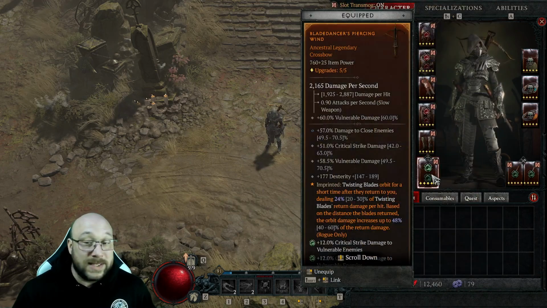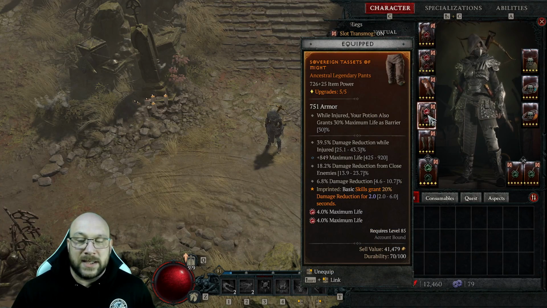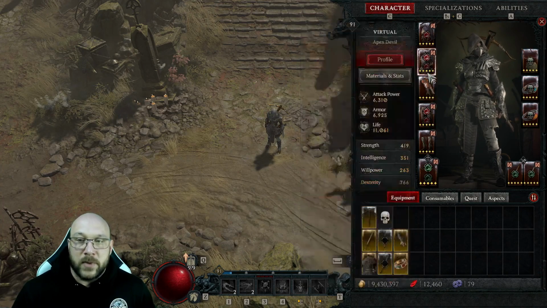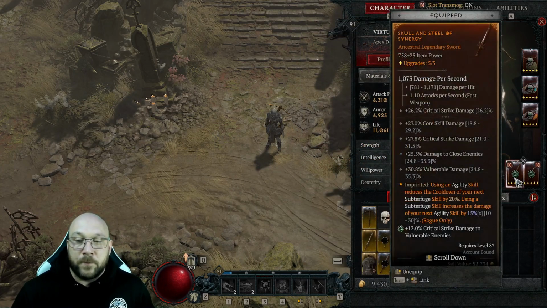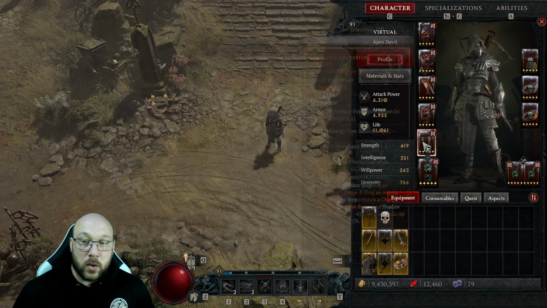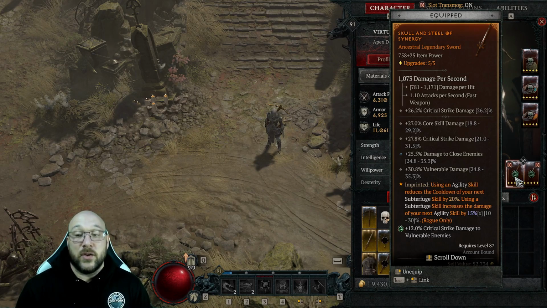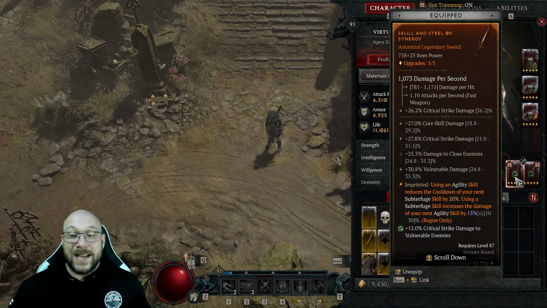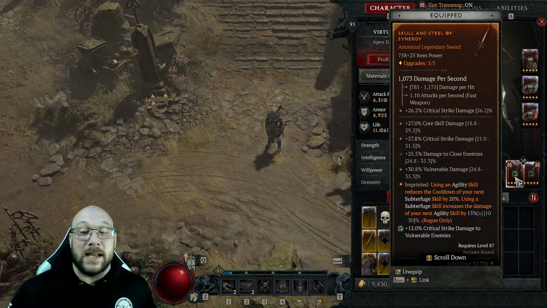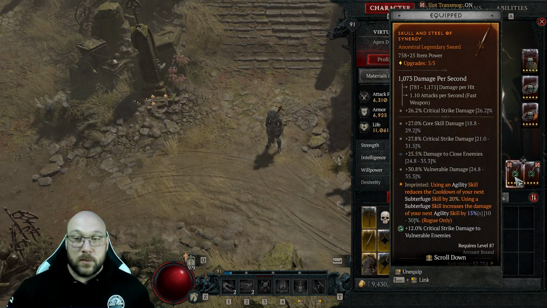We're going to come over. Twisting Blades is, of course, normal like the regular Death Trap. Let's go over basic skills, which is the same. A lot of these are all pretty much the same as what you had on your regular Death Trap. You are going to change your boots and your main hand weapon, which is: using an agility skill reduces the cooldown of your next subterfuge skill by 20%. Using a subterfuge skill increases the damage of your next agility skill by 15%. That is huge for us. It increases everything. It makes this build so much faster.